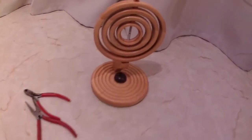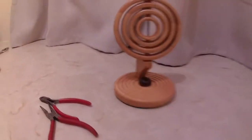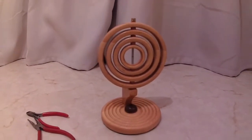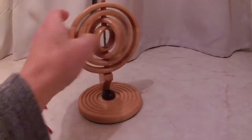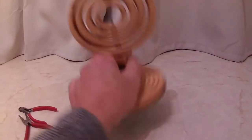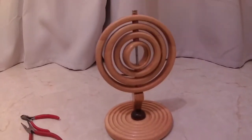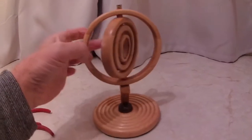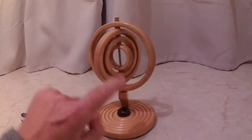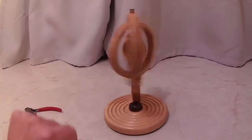This is a wooden object I made on the lathe. I called it a Fhinghy because it doesn't really have a practical purpose other than just being an ornament. And now I've got some wood, I thought I'd make another one. I don't know what I'm going to do with them. I might give them away, I might sell them. I don't know if I'll make more than one or two. It's just a bit of fun.